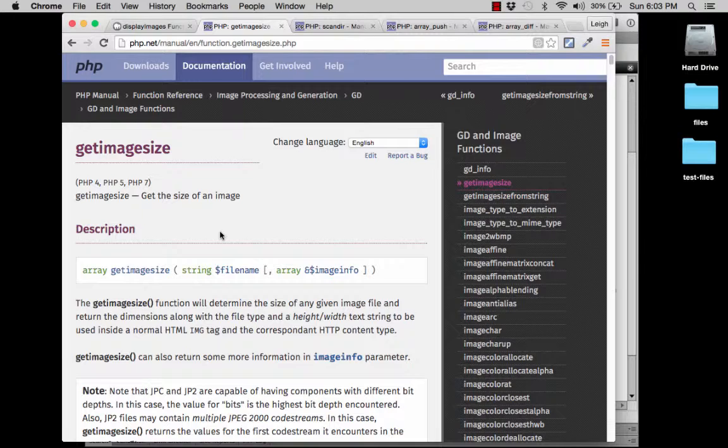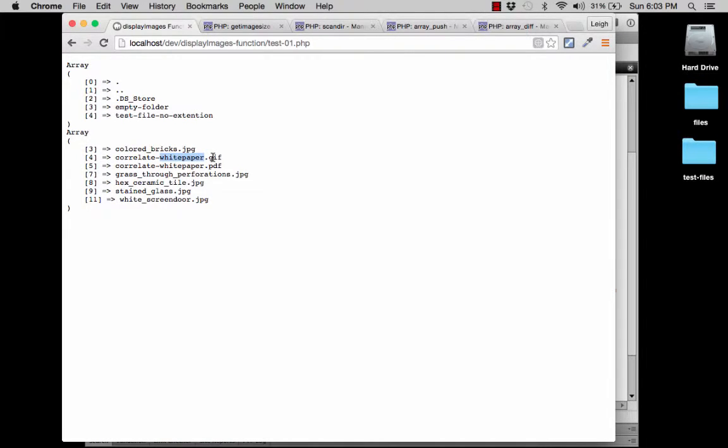A MIME type is a piece of information stored in the metadata of an image, and it should always be correct, because it is reading the actual header pointers inside the file. So even if a file has a file extension of .gif when really it's a PDF, the MIME type should still be correct. So getimagesize will allow us to figure out if something is actually an image and whether or not we should keep it. If not, we can use the same method of array push and array diff to get it out of the array. So let's look at doing that.